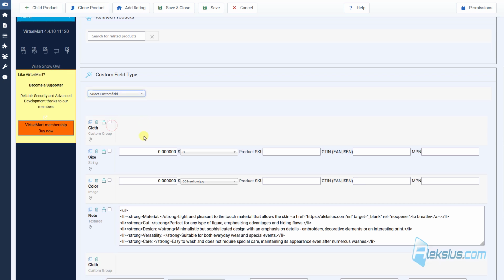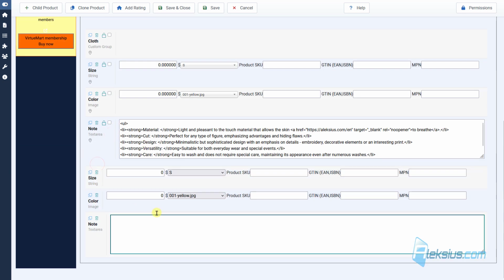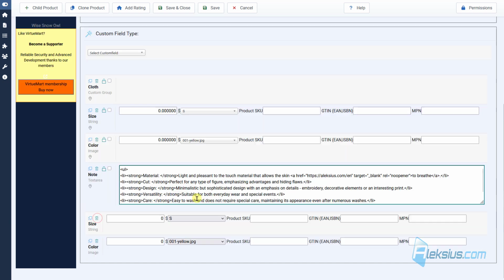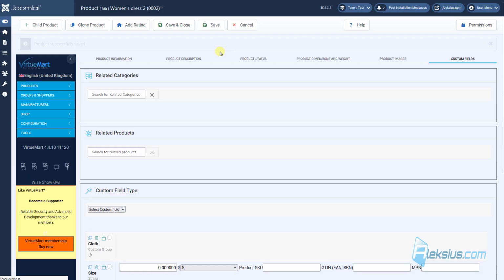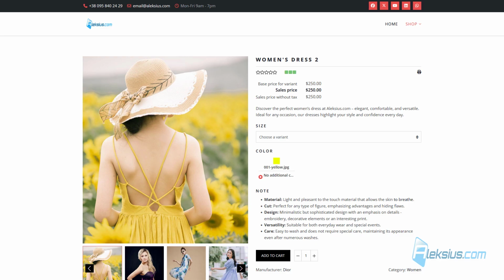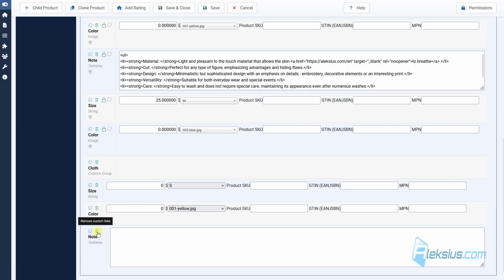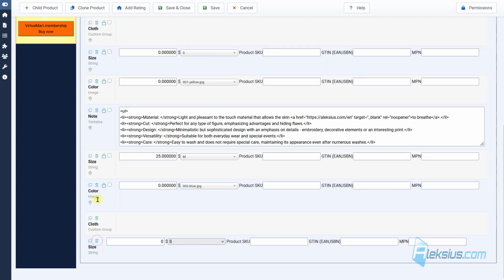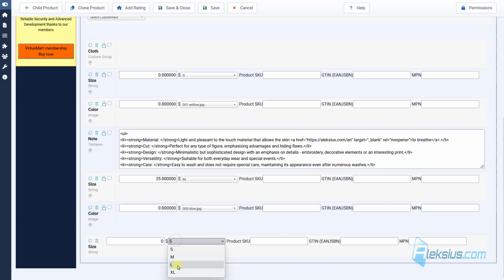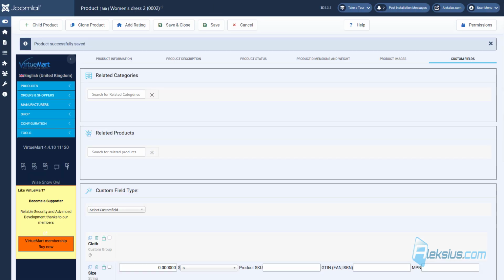You can add one more group, delete it, delete this, select other color, other size, update the page, and repeat it once more. But as you can see, it's not very convenient, so you'll need to choose to use custom field group or to use not.